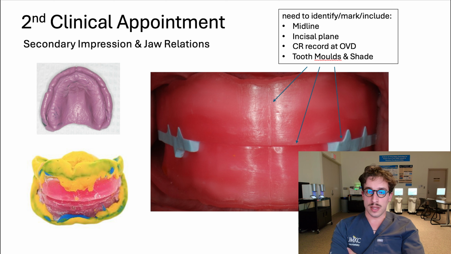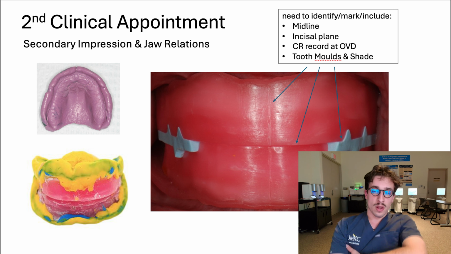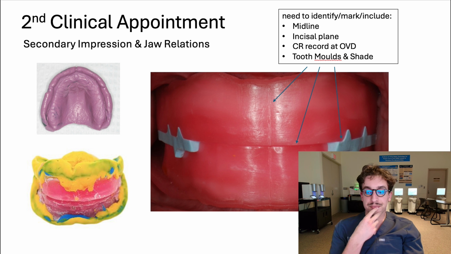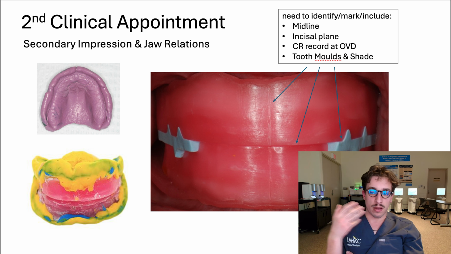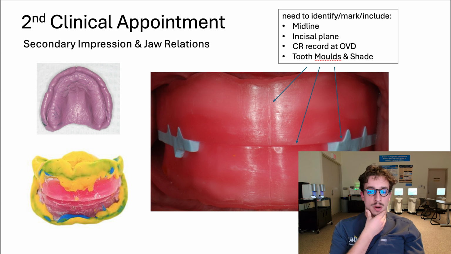So for the majority of these appointments, this is what we're going to be doing, of just fabricating it off of that final impression. So you border molded, you took your final impressions, and then you do your max man relationships just like you would with a conventional workflow. What I really need to stress with this is, obviously everything you turn into us needs to be cleaned up. This goes through the same QAing process that our conventional dentures do for the wax rims.